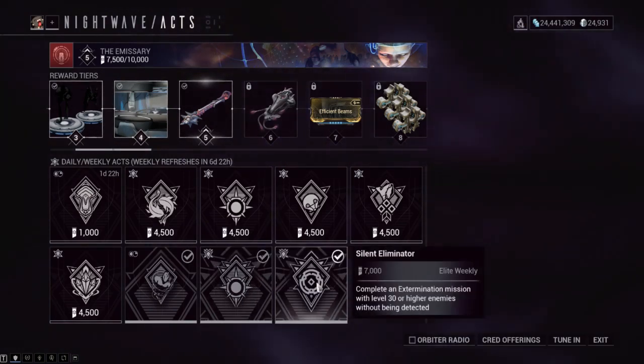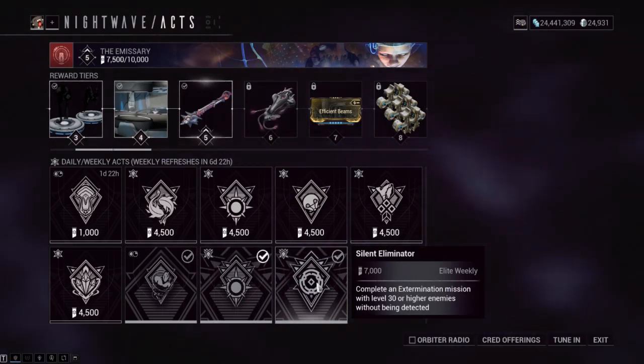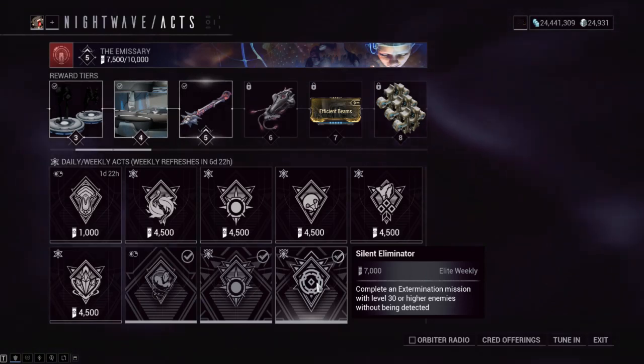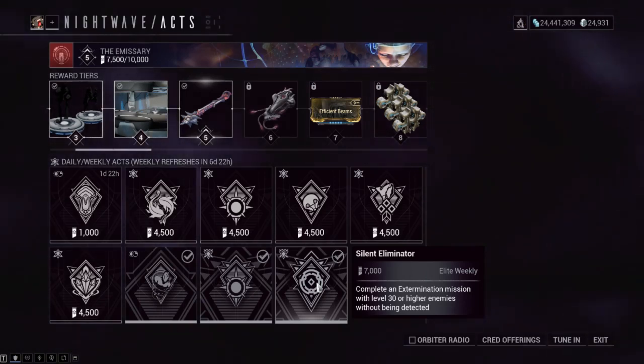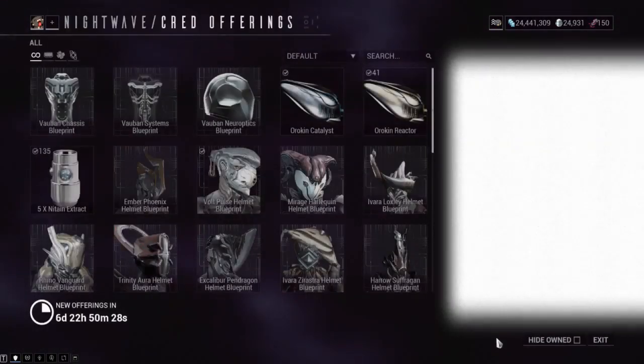And then Silent Eliminator. Complete an exterminate mission with level 30 or higher enemies without being detected. So they did nerf the old method I had in my old video, guys. You cannot just Rambo down the Void mission with Mesa anymore. You actually do have to be stealthy. So you'll have a couple options as far as how you can do that. It's going to usually involve a stealth frame though.